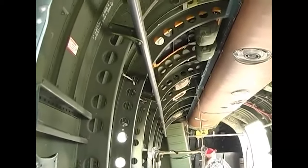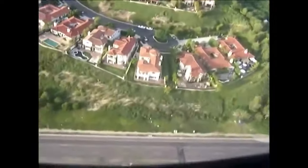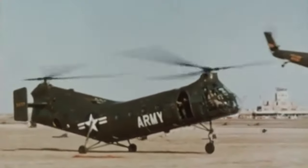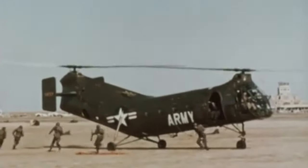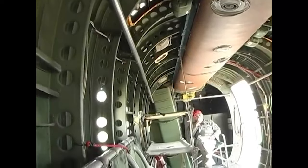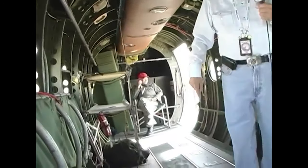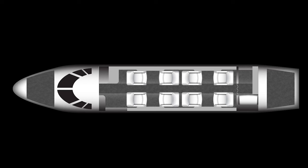Now, while most of these helicopters were built for the military under the designation H-21, like we've mentioned throughout this video, there was a particular model of this helicopter called the Model 44, which further had an A, B, and C model. The A and B models were strictly passenger helicopters that held somewhere around 15 people at maximum capacity. However, the military version of this helicopter holds up to 20 people. So while the 44 A and B held around 15 passengers, they also made the 44C, which was an executive model of the H-21, and held 8 passengers in first class seating. And I'm going to imagine in a club configuration.